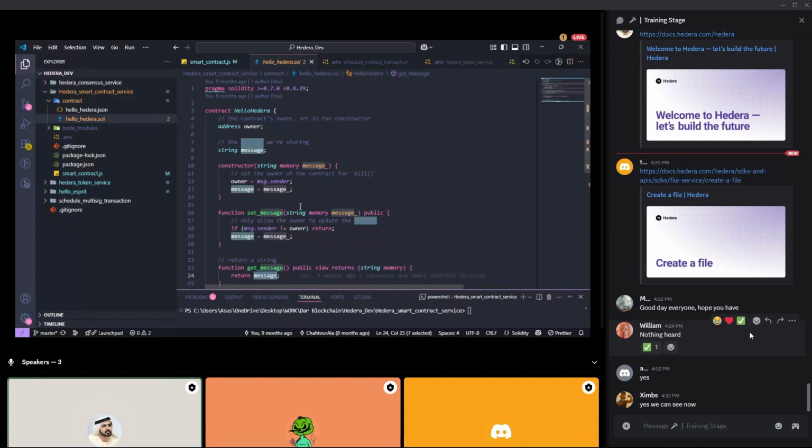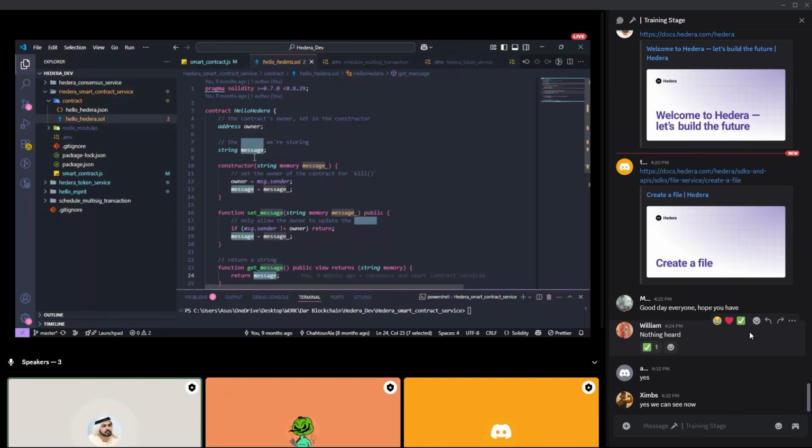First, you can use the Remix IDE, which is a web IDE provided for Web3 developers. You can directly write your contract there, and after that you can generate the bytecode, and it will provide you directly the bytecode.